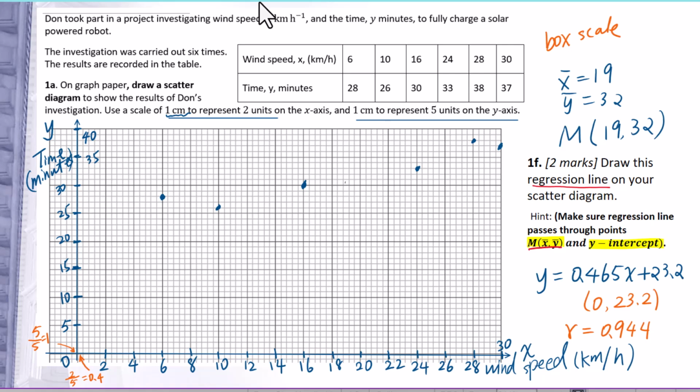Let's plot this mean point. (19, 32) is here. Label. Then the y-intercept, 23.2.